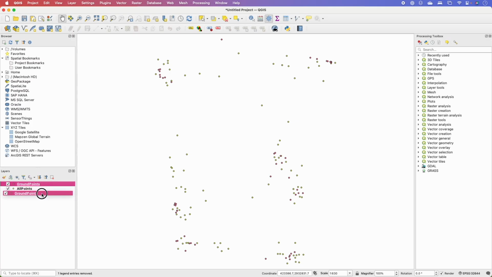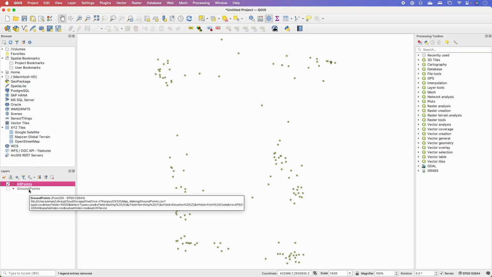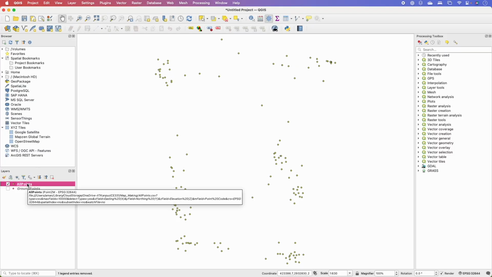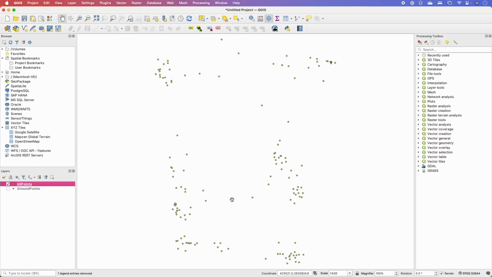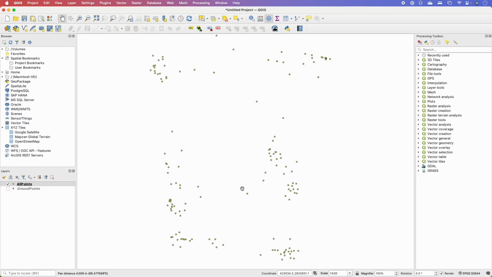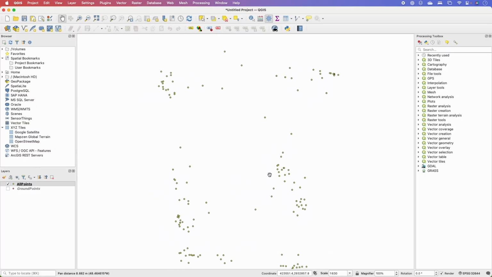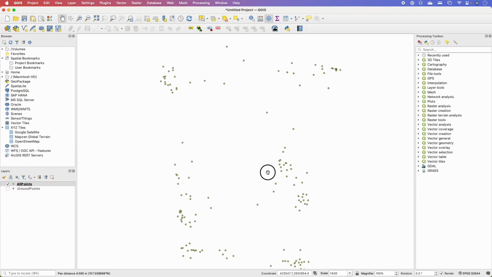Drag this ground data to the last and untick this because we will not need it to make the map, but to make contours we will use it later. We'll just now focus on this all points data. You should be able to now see various points representing different features as well as ground point. You can pan around or zoom in or zoom out to explore these points.